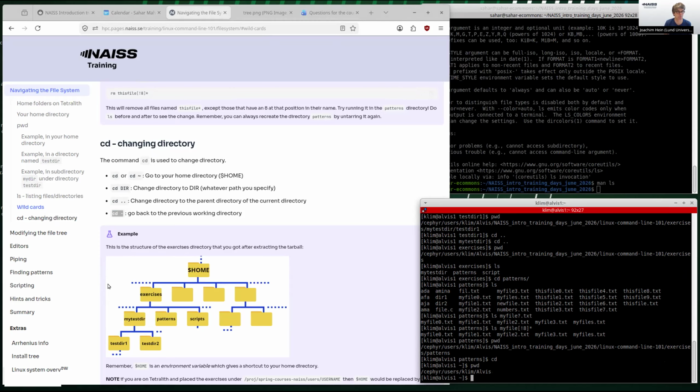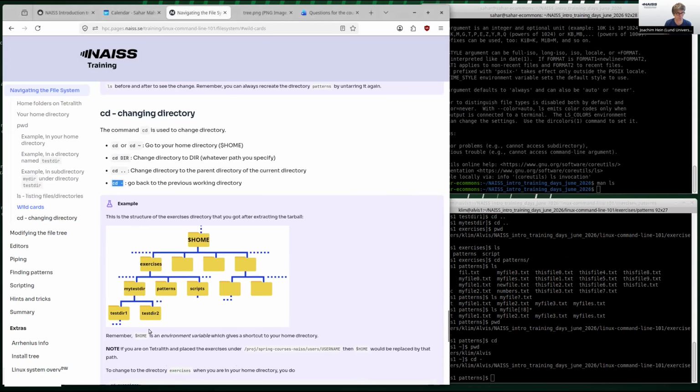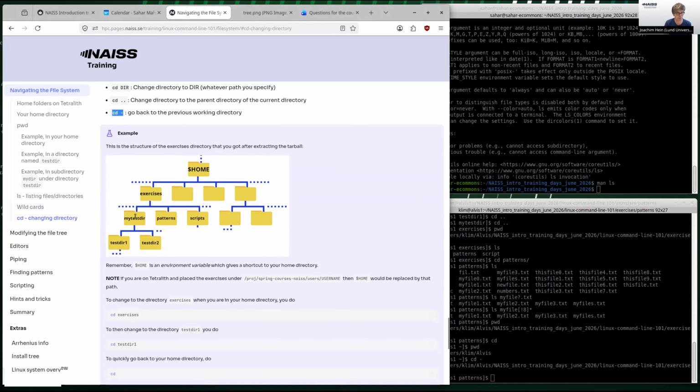And if you want to go back without typing all this or finding the previous path, you can just say cd hyphen. It will bring you back to where you were before. Yeah, so let's continue. This is just an example to show you the file system structure like we explained before.